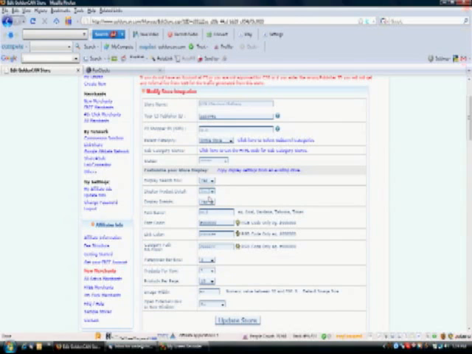Let's go ahead and say yes. I want to display the product detail. I want to display the brands. You can choose the different types of fonts that you want to use. I'm going to go Verdana because I love that font. I can choose different font colors if I want to, but I'm going to leave that alone.